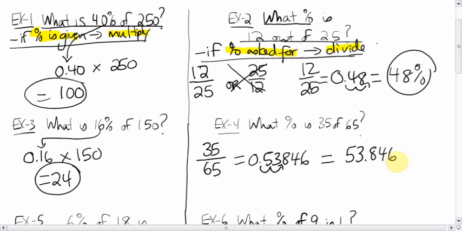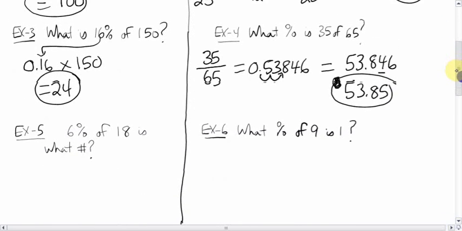You end up getting 53.846, blah, blah, blah. But like I said, we should round to the second decimal place. There's the second decimal place right there. That number is greater than 5, so we'll round up to 53.85 is the answer. I was going to put dollars there for some reason, but we're not talking money yet.